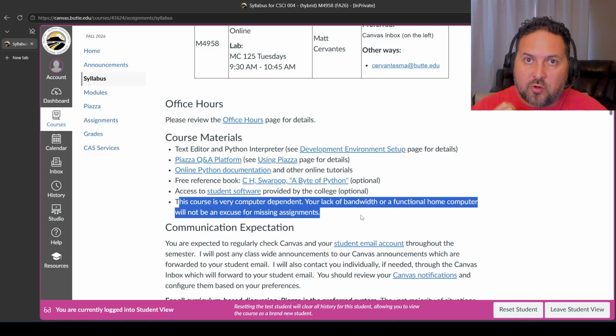So I'm trying to be upfront about that, that you definitely are going to need to have access to a computer on a regular basis to complete the work in the class. And I really am not going to be able to make an exception for somebody for whom that's not true. You signed up for an online computer science class, you need to have a computer.